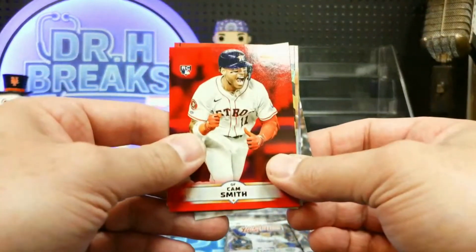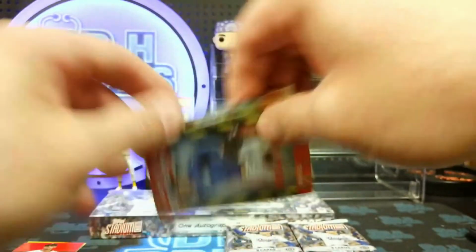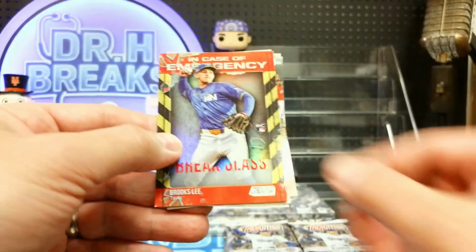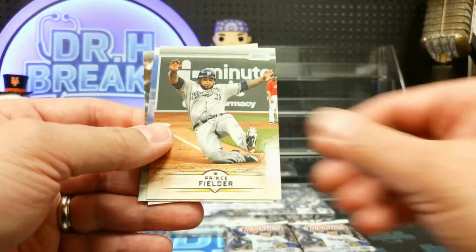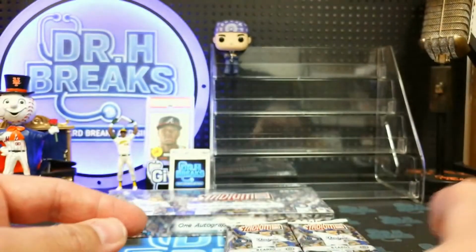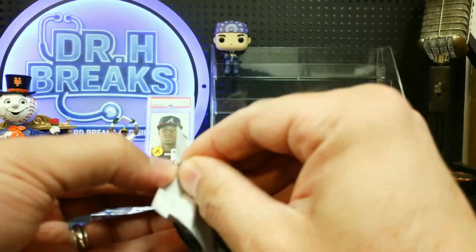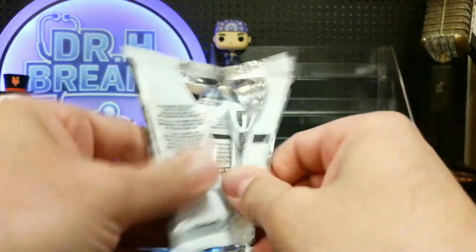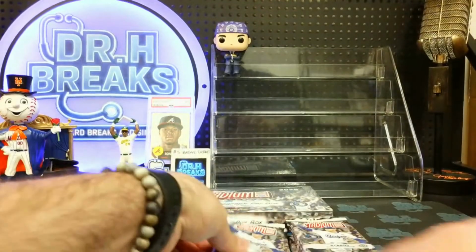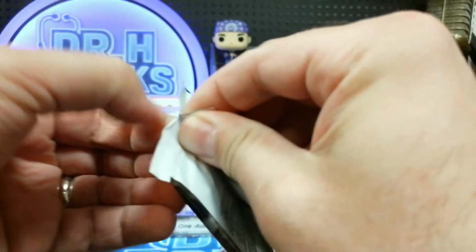There's a red Cam Smith, again the most common colored non-base in the product. There's a rookie Brooks Lee, in case of emergency. Prince Fielder, Honus Wagner, and Jackson Merrill. So nothing really big yet, although we're holding on to that auto for now. Don't know if it's a rookie or not. We'll see.